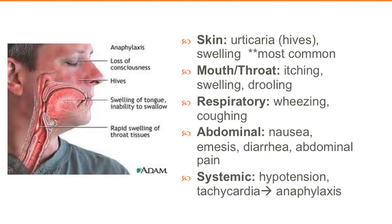These are by far the most common symptoms that we see with food allergy. So if you have hives or swelling after eating a certain food, definitely get tested for a food allergy. You can have symptoms in the mouth and throat. These are allergy cells giving off their chemicals in the mouth and throat, causing itching. Swelling. If the throat is swelling up, sometimes people tend to drool. So that can be an important symptom, especially in children.